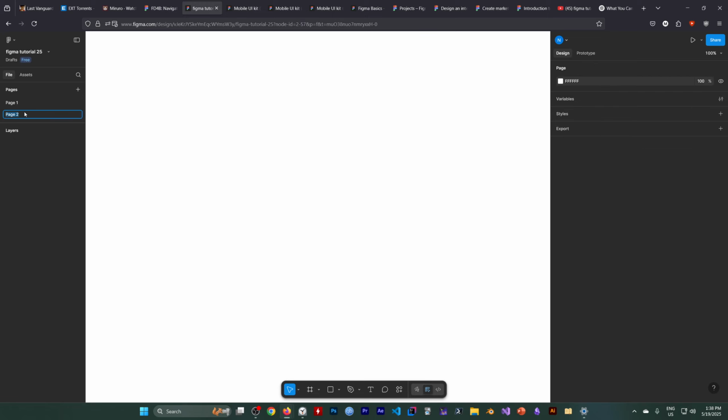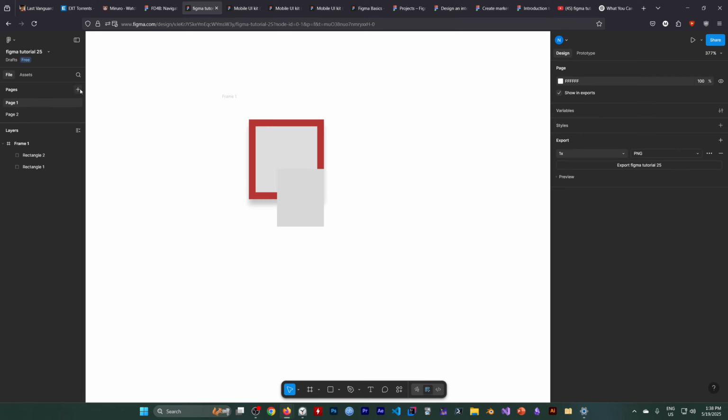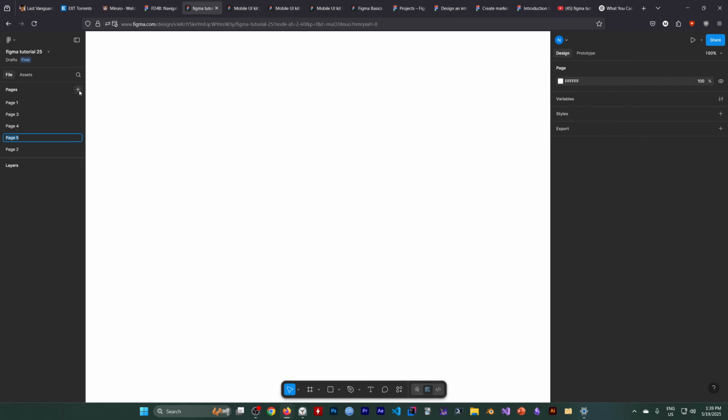So pages can have layers, right? And we can create more pages. I think the free version should have like a 3 pages limitation, right? But I was able to create more for some reason. Can we just delete it? Delete page.